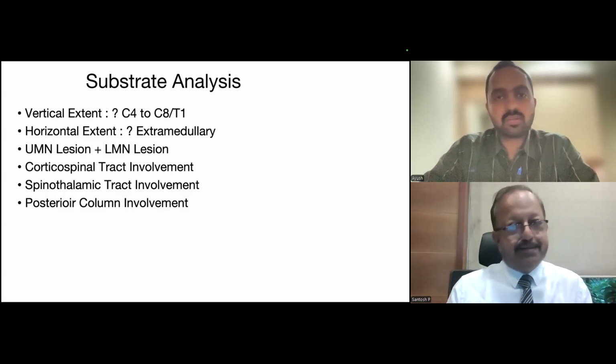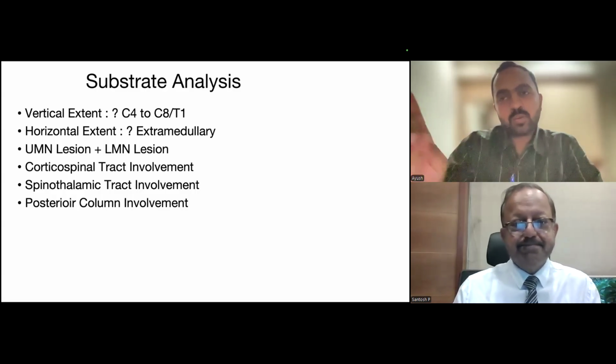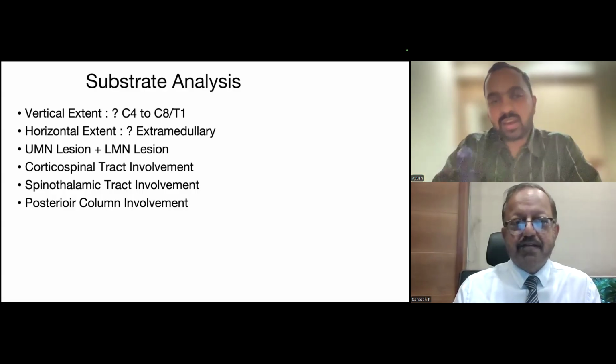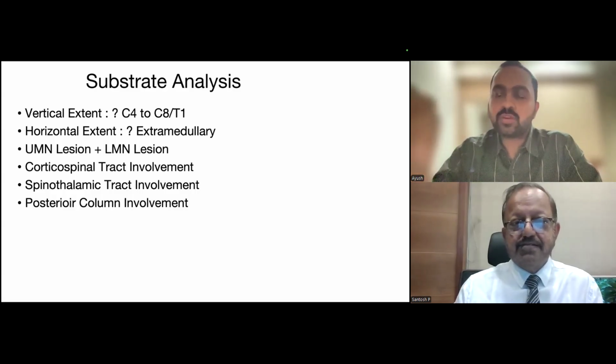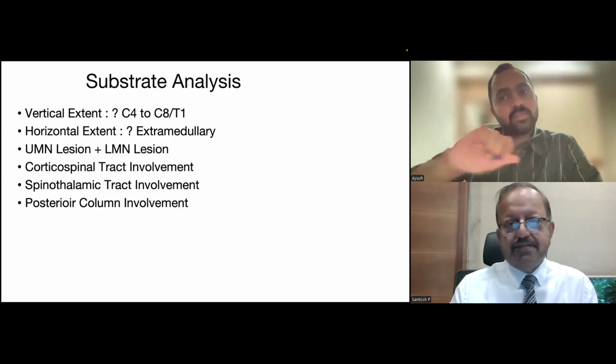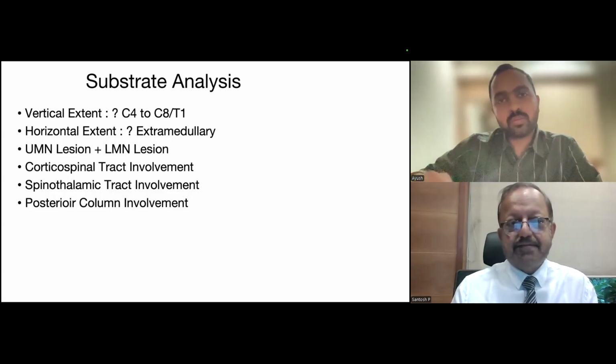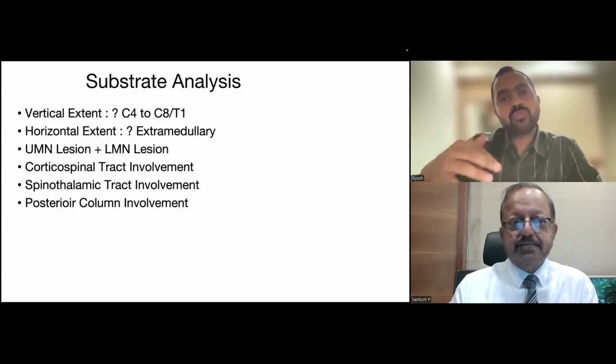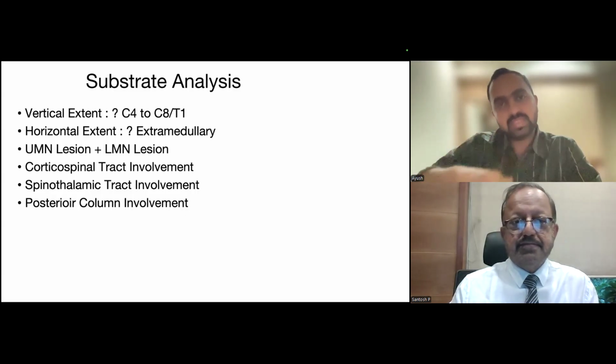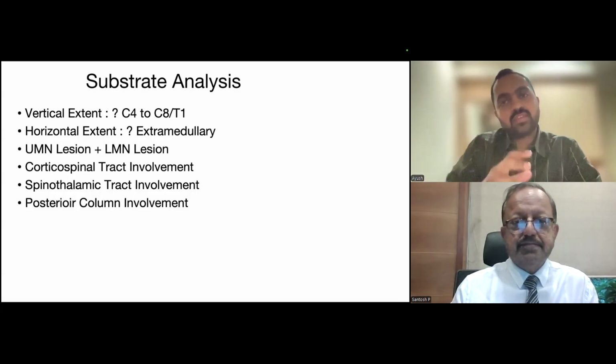Agree, sir. I have just one doubt, regarding what Anand sir told about the vertical extent. Sir, you told CBJ. When you asked me in the previous case, I had in mind that spastic quadriparesis localizes to CBJ, but it can happen for lesions even starting at C4, C5. So how would spastic quadriparesis specifically localize to CBJ?